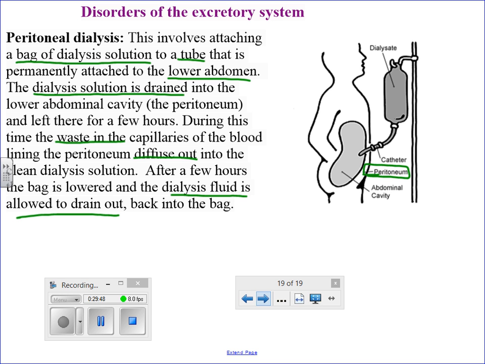And in both of these things, notice how it's diffusion, not active transport. Your kidneys perform active transport. That means they use cellular energy to get all of the waste out. Diffusion can only help you reach an equilibrium. So when diffusion is the process that's happening, waste will diffuse out until the concentration of waste in your blood and in the solution is equal. So that means you're not actually getting rid of all of the waste at one time. So both of these are definitely less efficient than your actual kidney would be at cleaning your blood.